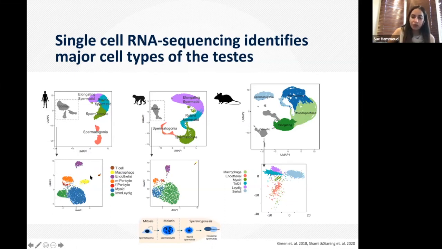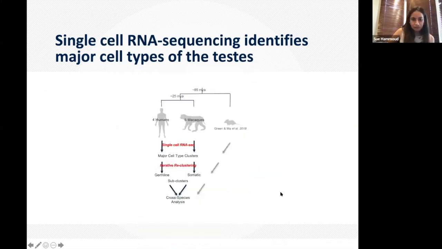And also the proportion of these different somatic cell types vary across species. However, now we have transcriptomes from at least 14,000 cells, 20,000 cells from macaque, and 30,000 cells from mouse. We could begin to compare in an unbiased manner, first of all, how did the spermatogonia behave in the different germ cell populations, and what is the germ cell developmental trajectory, and how does it vary across species, and also begin to explore conservation within the somatic compartment as well as variations within the somatic compartment.